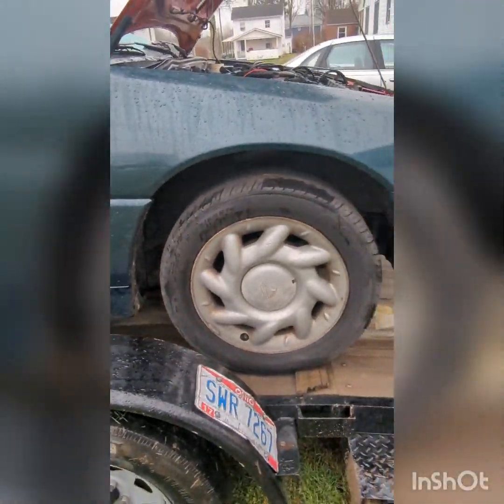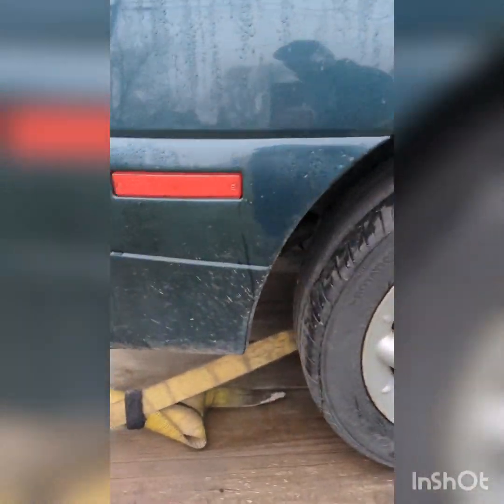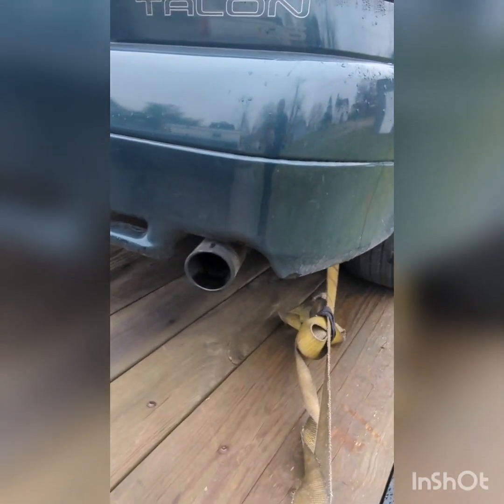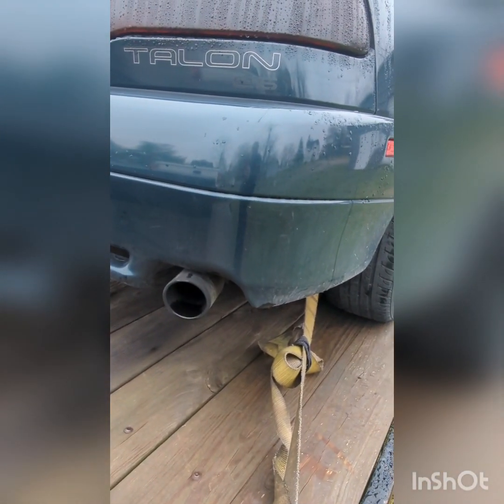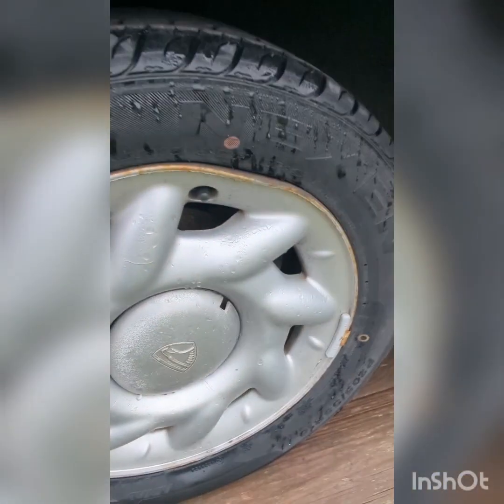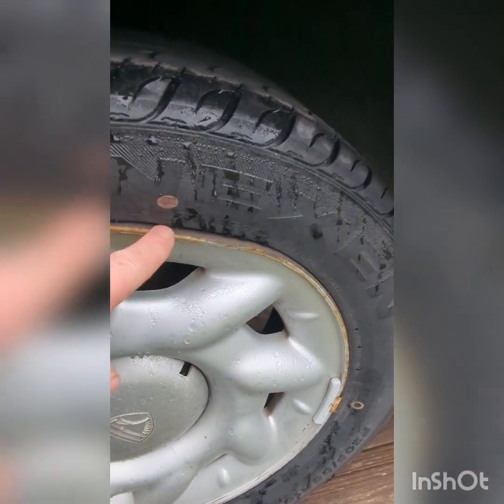But anyways, it's really not a horrible car. There's an issue with the title. It does have a title, but there's an issue with it. It's got a racing muffler tip on it. That makes it fast. It's got a bent rim. I thought these were aluminum, but it appears to be a steel wheel, so we'll just keep the center caps and the rest of it can go across the scale.